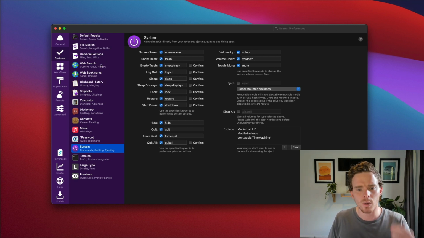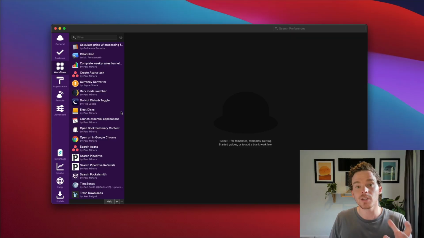A lot of power, a lot of different customization and controls that we have. And then one of the really great features of Alfred, and this is if you get the Power Pack, if you purchase a license, which is the Alfred Power Pack, you can then create your own productivity workflows. So these can be triggered by different keywords and triggers, and they let you perform various actions.